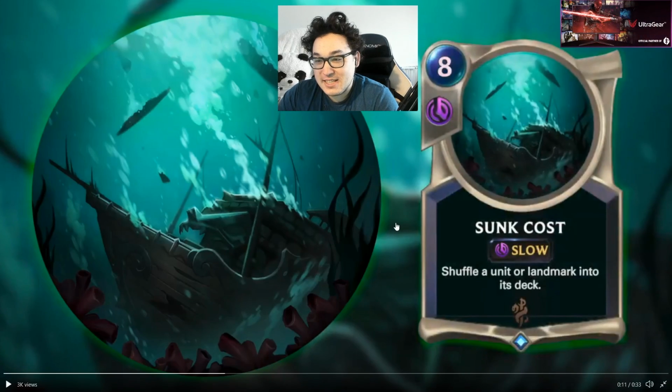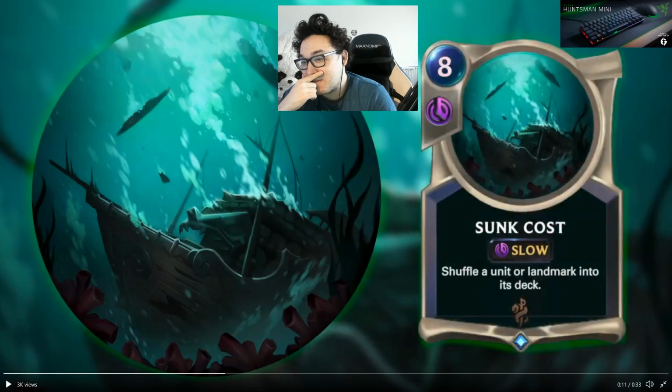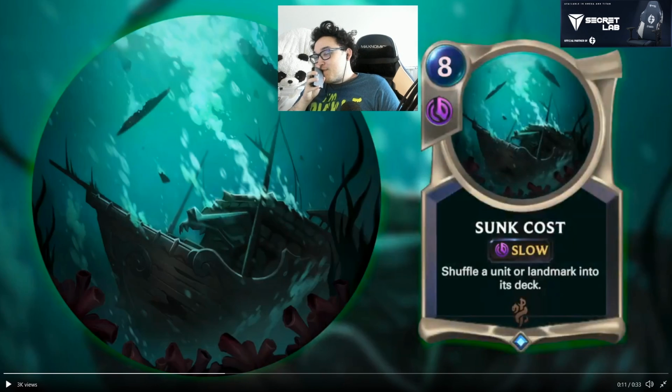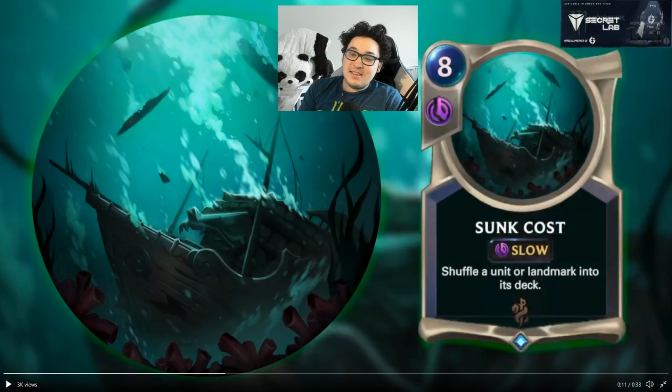I have to look at them all together. Shuffle a unit or landmark into its deck. Sunk Cost. Wow, 8 mana slow. So it's like Vengeance, basically.